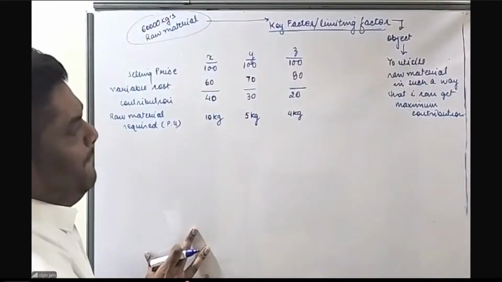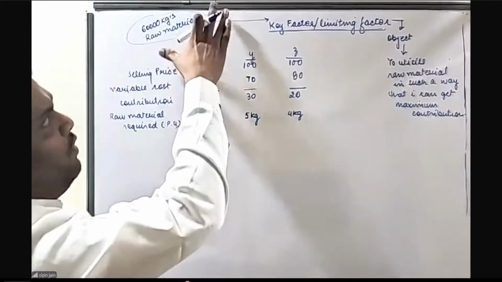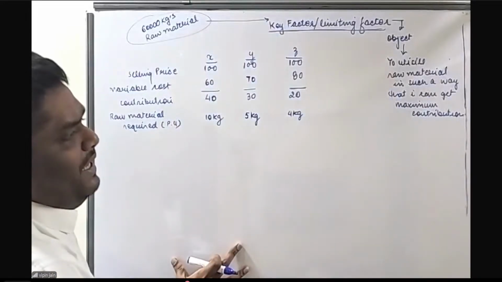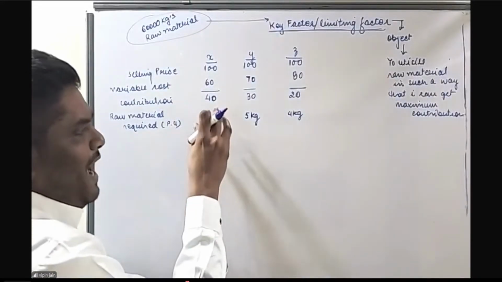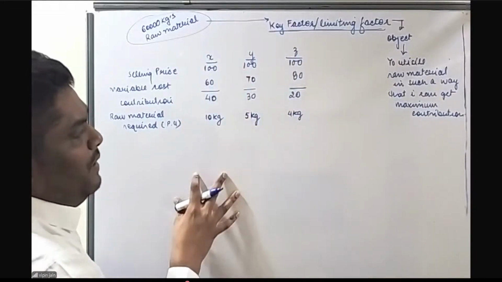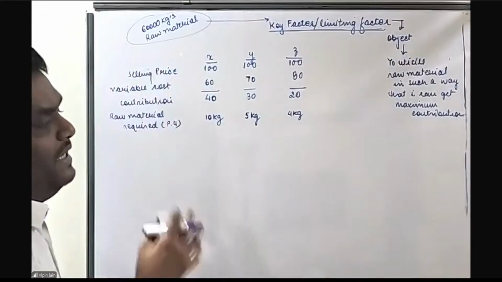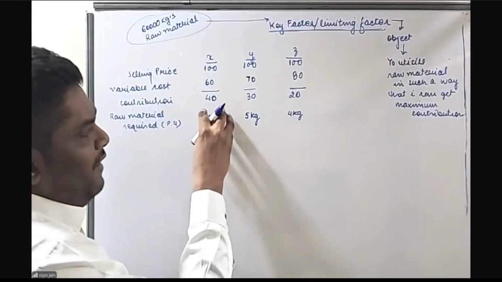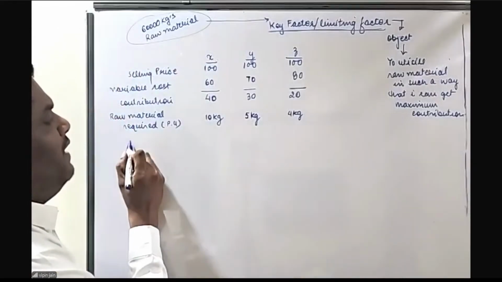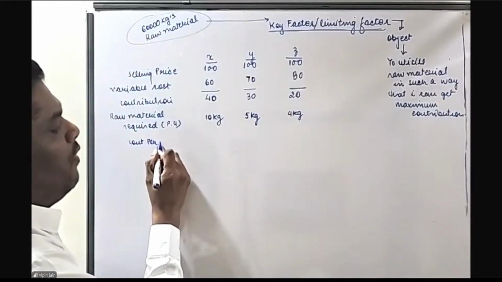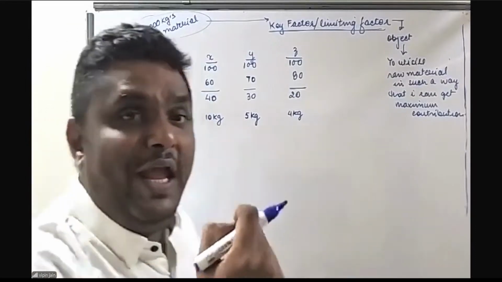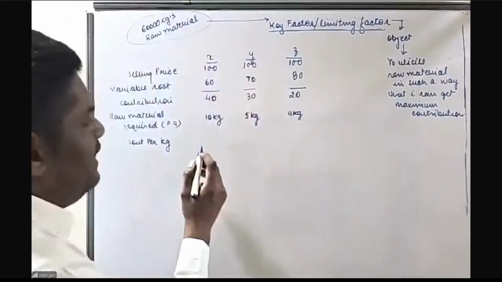So here in C, since my raw material is in limited quantity, my objective is to utilize raw material in such a way that I can get the maximum contribution. Even though we are getting the highest contribution per unit in case of X, since raw material is limited, after using 10 kgs we are earning 40. So how much contribution are we earning per kg? After utilizing 10 kgs, we are getting 40. So for every kg of raw material, how much are we earning here?